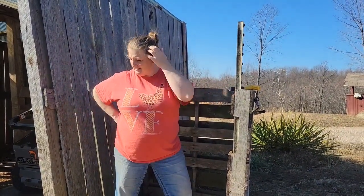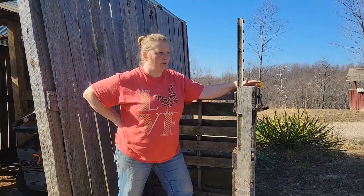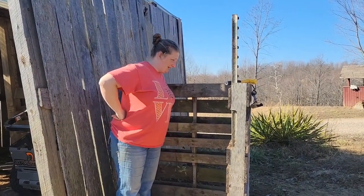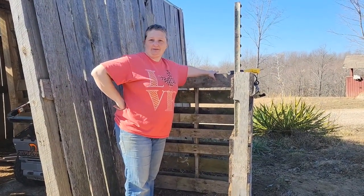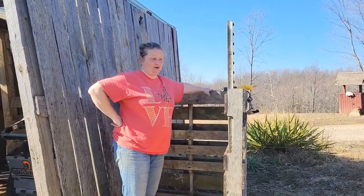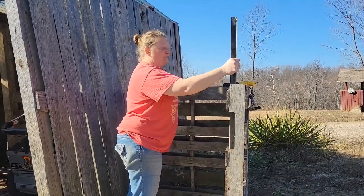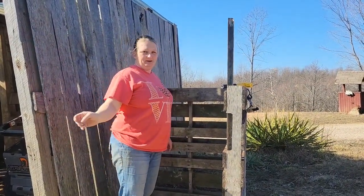It's right by my lean-to. I took a couple pallets — I've got plenty of those laying around because I'm a hoarder — and I stood them up here next to this lean-to, and then I've tied them together with a ratchet strap type thing. I only build things because I'm not very good at it, and then I'm going to put a couple posts in the ground to help hold it because we live up on a hill and it gets really windy. Let me show you what I'm talking about here.